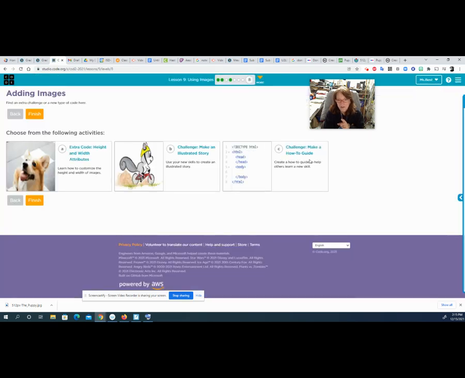This has a bunch of them. I just want you to do A, because here's what's going to happen. Some of the pictures that you go and upload into code.org are going to be huge. And you're like, oh my stars, this does not look right. This level will tell you how to add in parameters for height and width so that your picture doesn't take over the whole page. All right. Once you learn that, you might want to go back to level 7 and fix it. But in the meantime, this is what I want you to get done.